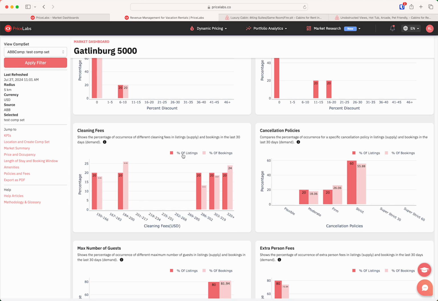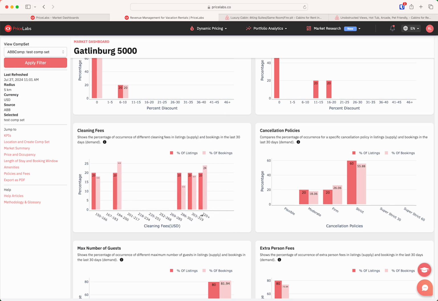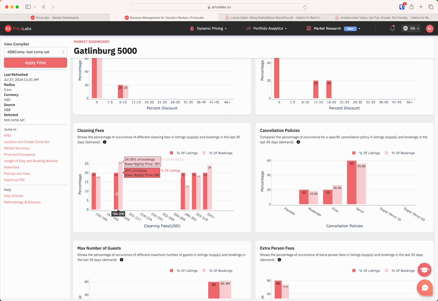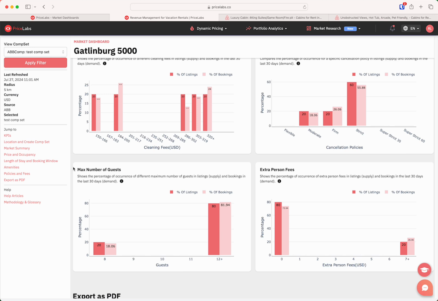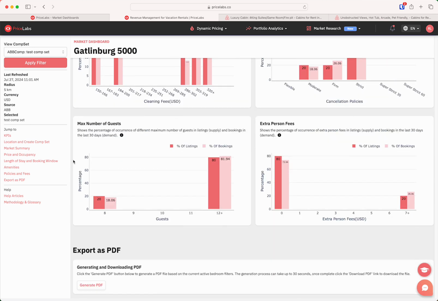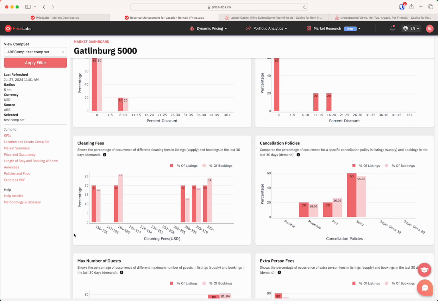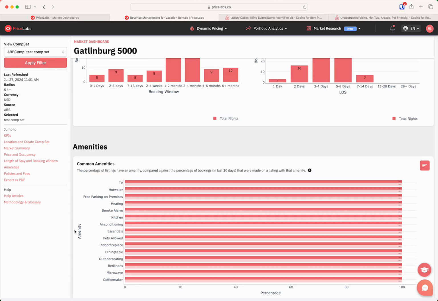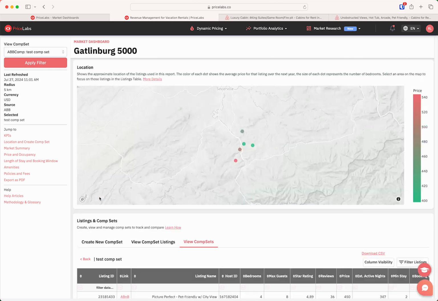And this is an interesting chart because it shows you the percentage of listings and then the percentage of bookings. So here, people are booking more in this 320 plus range, but also in this 184 to 200 range, right? So it's, once again, this is a small data set, so it's going to be very skewed, but I think you are smart enough to understand. And if you want, you can set this as a PDF. So that's how you make the comp set.